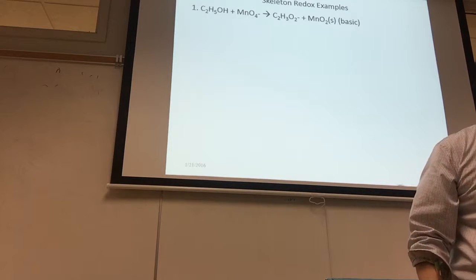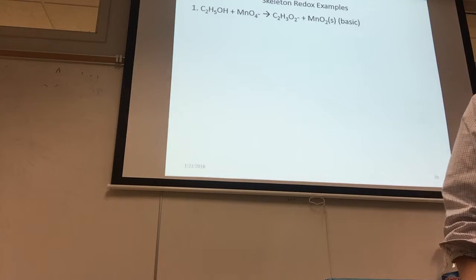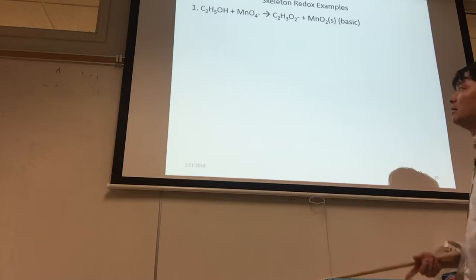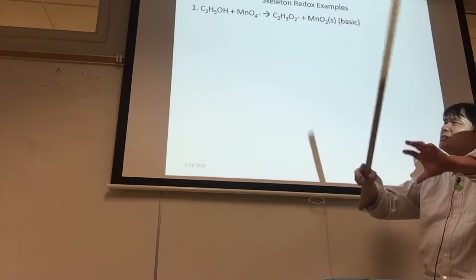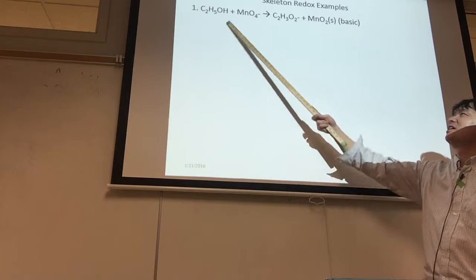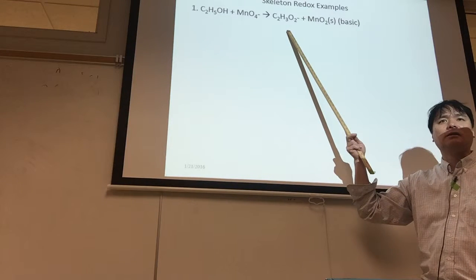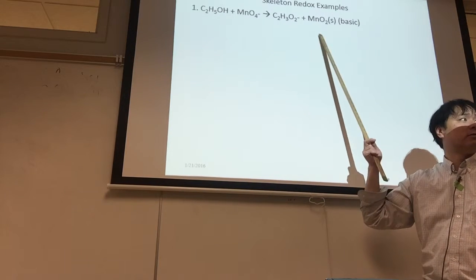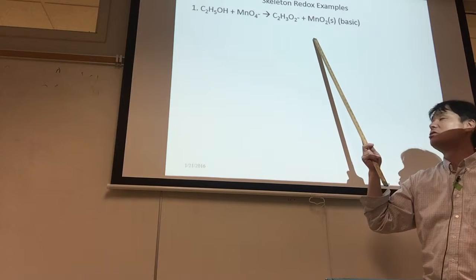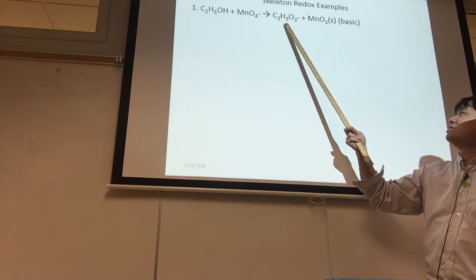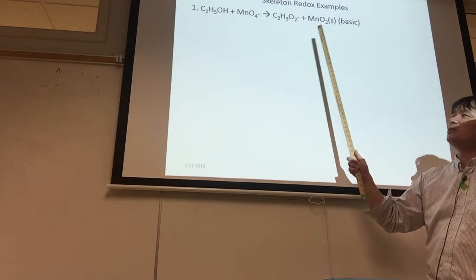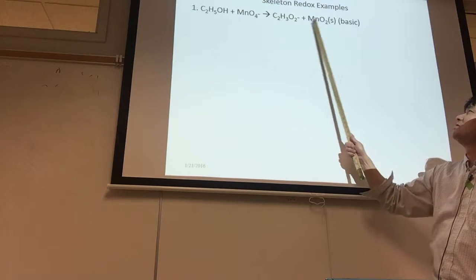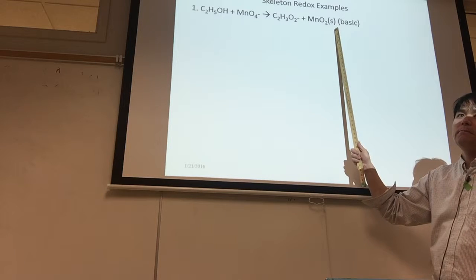Well, these redox reactions are quite complicated, and they depend on how vigorous the reaction is carried out and other factors, concentrations and stuff. And so for skeleton redox, you just mix it together and see what happens. So they mixed it together and they found out they formed acetate rather than CO2 or whatever else, carbon monoxide, soot. And so under these conditions, this is it. But we don't have the whole reaction here. This is only part of the reaction. This is what we call skeleton because there's things missing here.